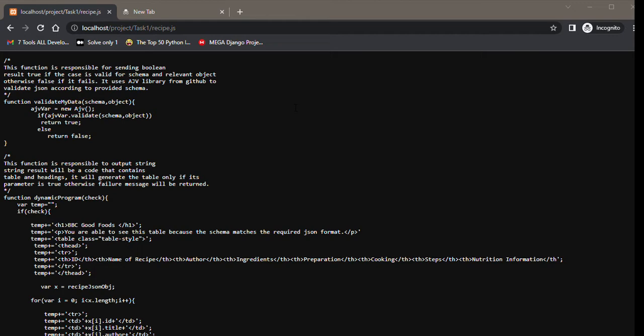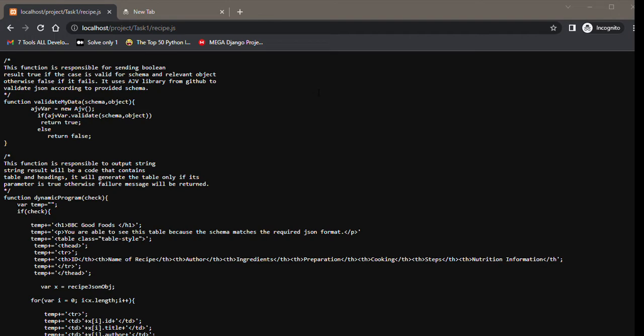I have made an instance of the AJV class defined in the CDN link of the library. Here you can see the jQuery and this one is the CDN of AJV. I am using this to validate the JSON data.